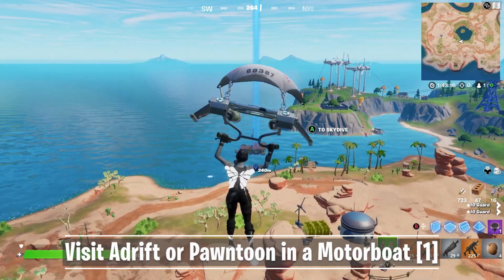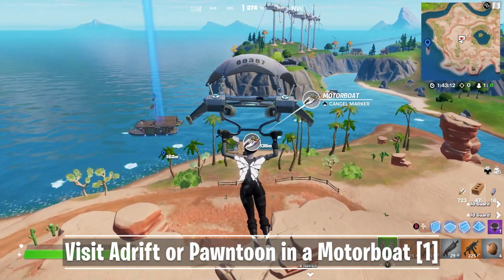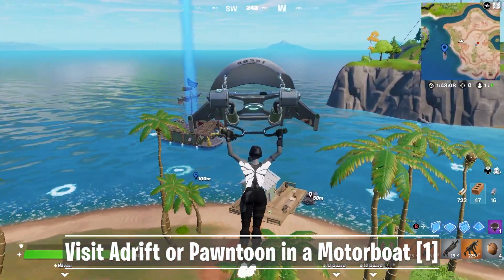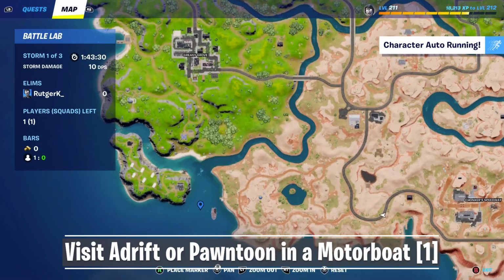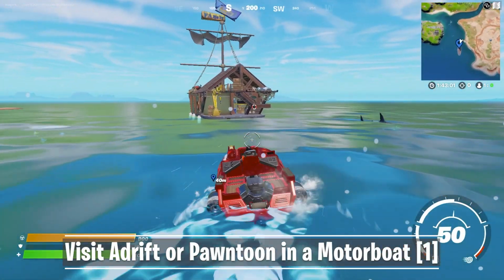It's called Pawntoon. And finding this landmark is a little bit harder because it's the boat that randomly spawns around the island. You know, the one with all the foraged items, the chest and the supply drop. And because it has so many spawn locations, I can't really give you a good place to go. But you should be able to see it on your map once the game starts. And in this case, the motorboat was right next to it.